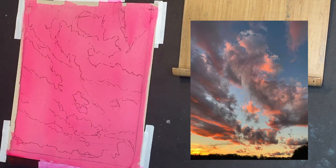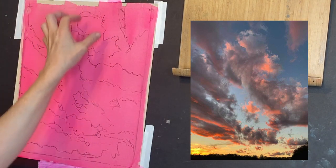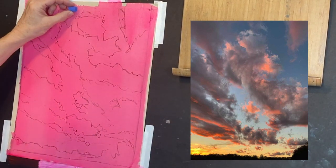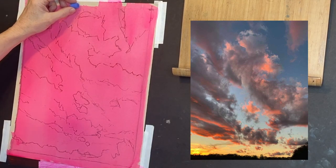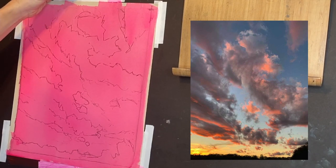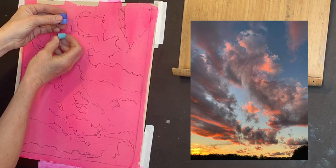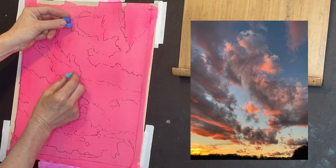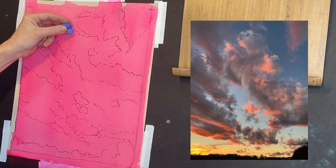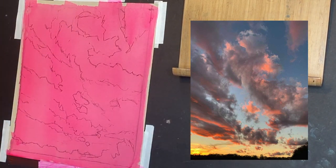And another thing that usually happens with skies, it's usually cooler in temperature at the top and gradually works down to warmer colors at the bottom. So that's why I've chosen some cooler blues for the upper heavens, okay? Gradually getting a little lighter as they go down, but they also start to get a little warmer in color temperature. I think I need to grab one that's kind of in between those two. And then they just keep getting lighter and cooler as they go down. And then eventually, of course, this is even lighter than here, maybe in like this family. And then it's going to get to these gorgeous oranges and yellows in there. So here we go.